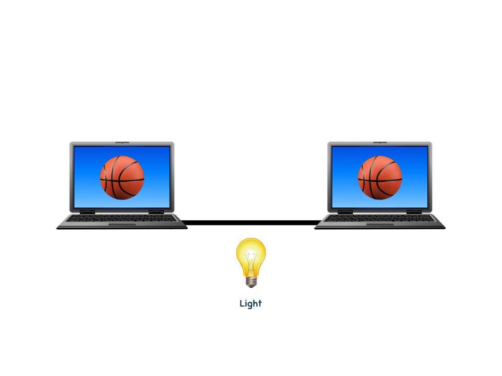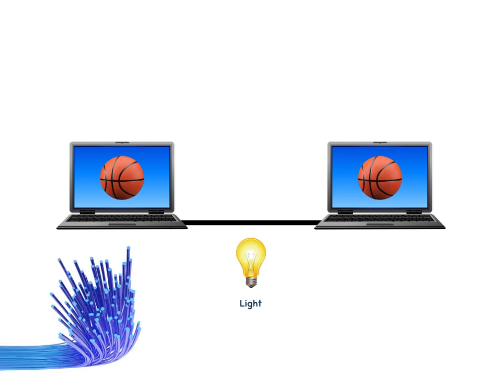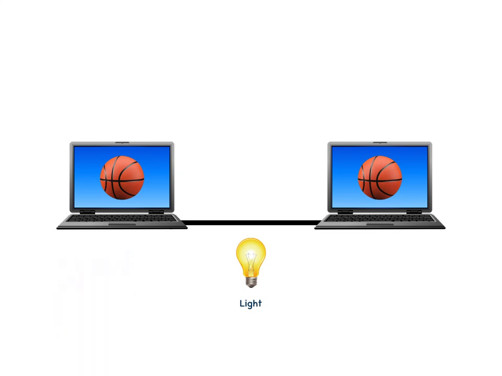Light. An example of hardware that uses light to transmit data are fiber optic cables. This is the hardware that's used to transmit data across continents and overseas. However, they're also very expensive, which is why they're only used to transmit data across very long distances. Now, that being said, how does light communicate data?